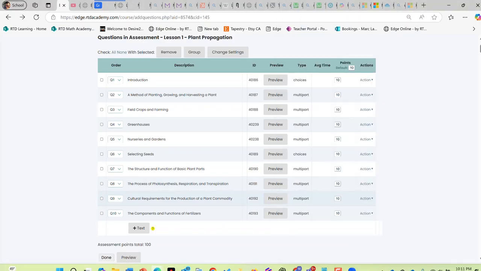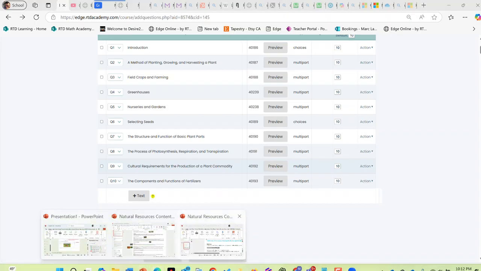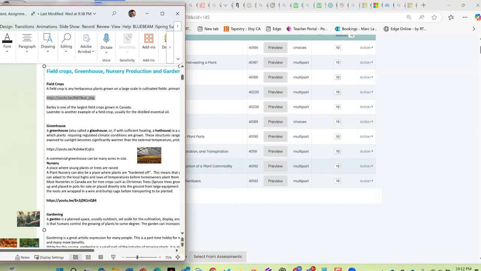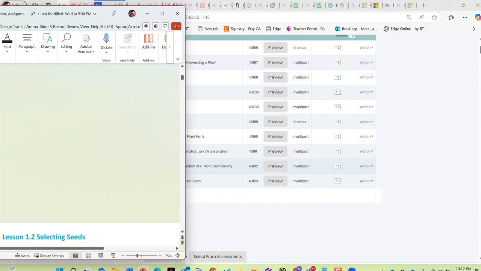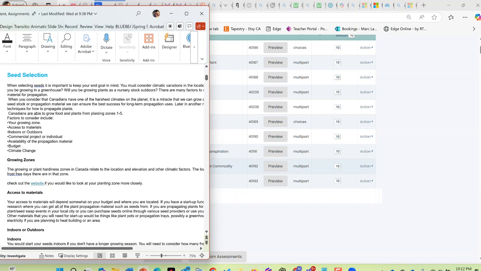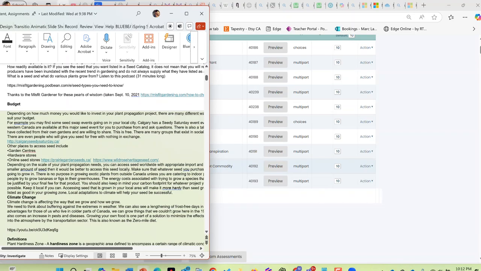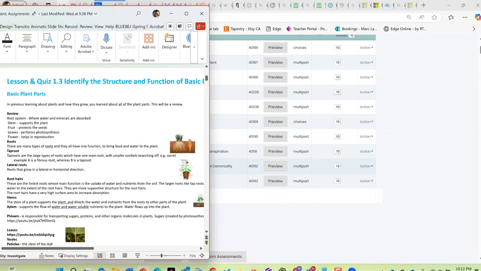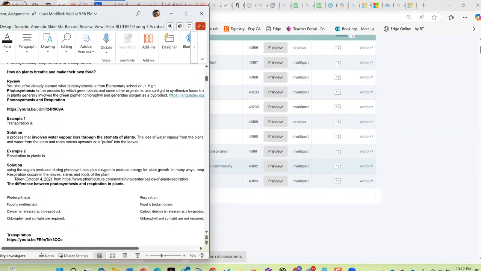Okay, so you could take over here at question 9. And doing what exactly? Well, go to the PowerPoint and find that cultural requirements stuff. See, this is selecting seeds. This is why I like PowerPoint, by the way, because I could extend way down and put all the content for one lesson on one slide. That kind of works for me, so that's why I use this as a tool to hold stuff.